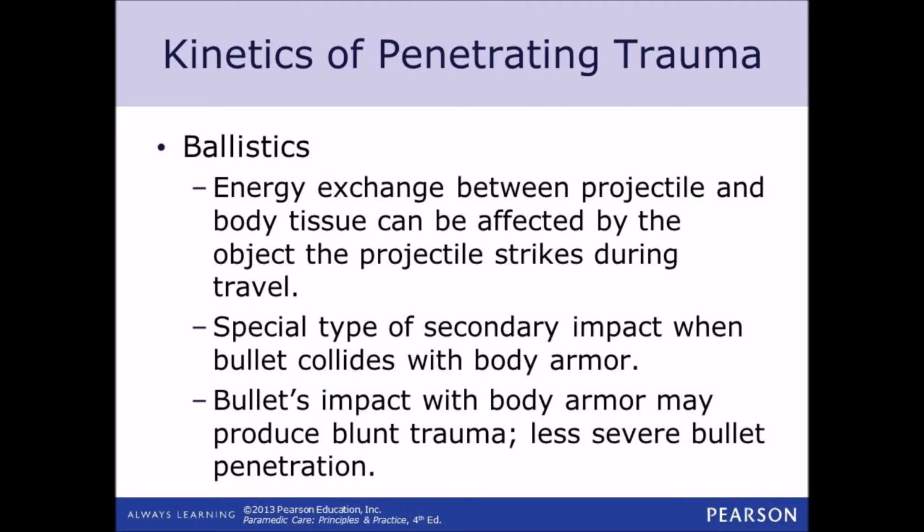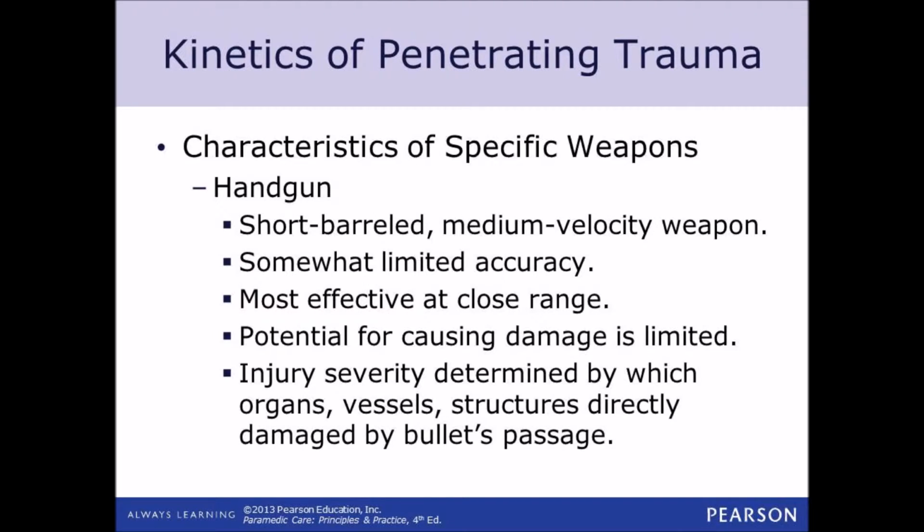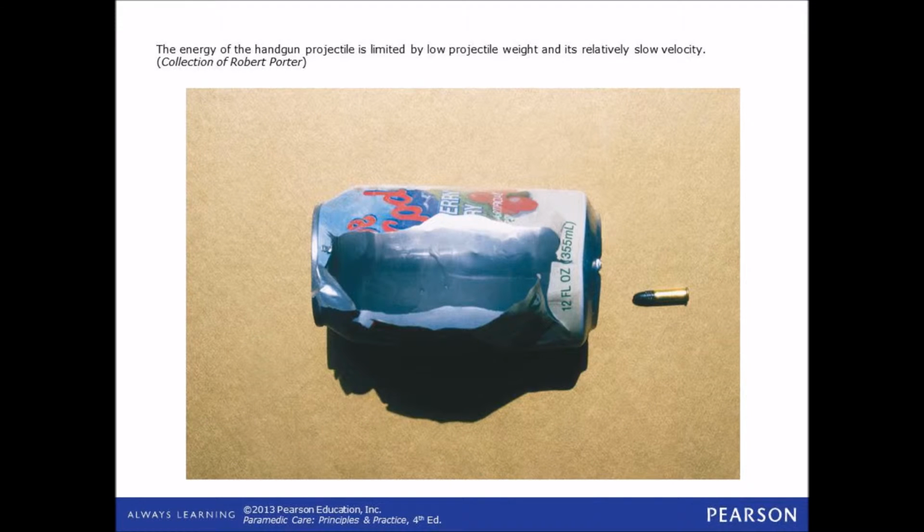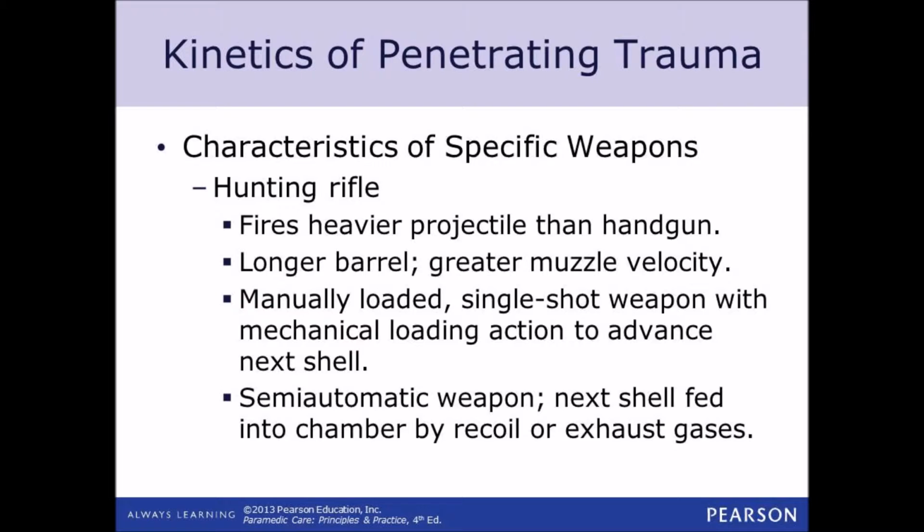We've talked about, especially in the military area, having body armor, things to help stop that impact or absorb that energy. Smaller weapons like a handgun with a short barrel are going to be low to medium velocity, and depending on the type, they can cause direct injury. Here's a low velocity weapon. When it comes through, its shock wave is minimal, but it does open that area up.